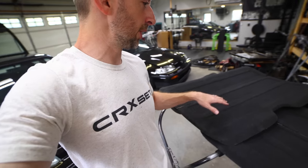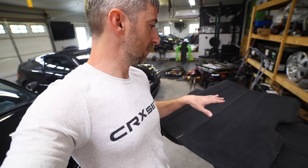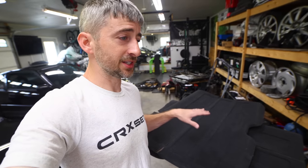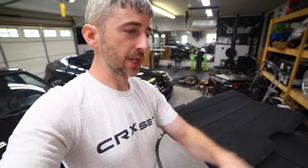So I'm going to go over a quick little fix that I have found that makes this thing one piece again. And it looks pretty good. It looks almost like an OEM type hinge. It's actually called a living hinge. It's made out of a plastic material.